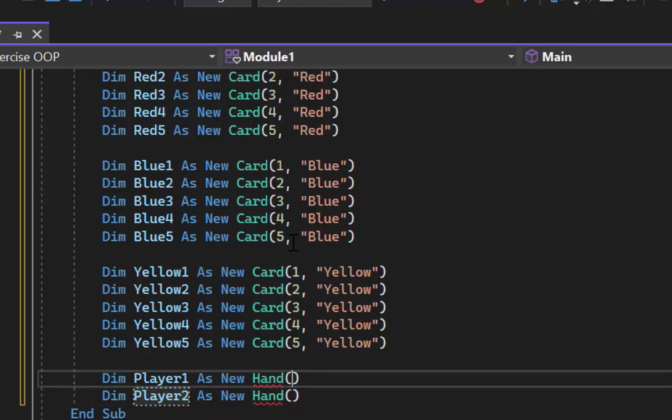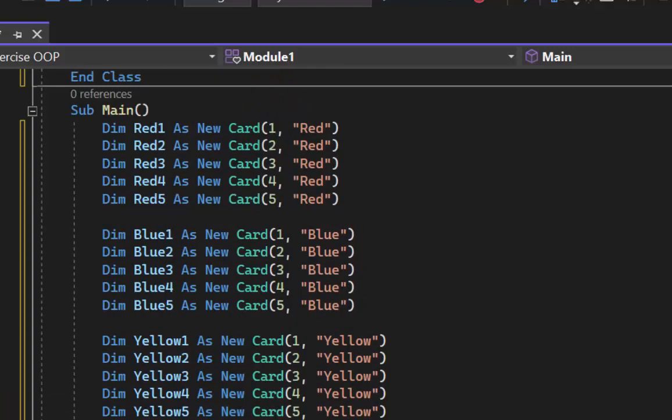Now, when we look at this, we know, for example, blue 1. That is 1 followed by blue. So when we pass up these cards, that constructor will be handled. So all we're going to do is, he has, let's see here, 1 red, 2 red, 3 red. That's what the instruction said.